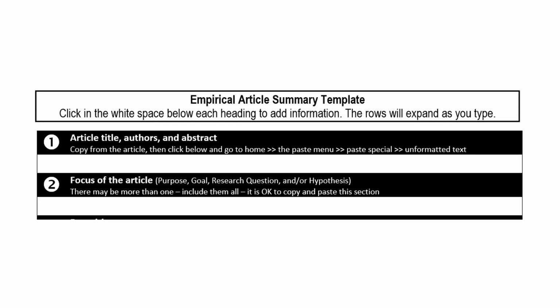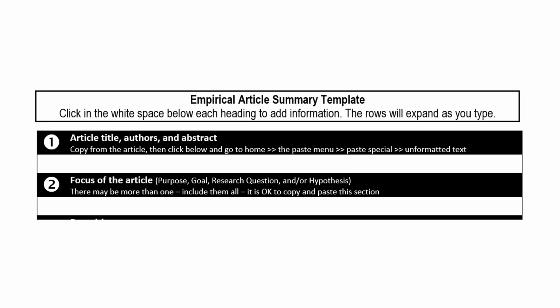Having the article title and abstract in the summary helps in a few ways. When we're looking at the article for the first time, the abstract provides an overview and helps us know what we're looking for in other parts of the article. Later, when we refer back to the summary, that overview also helps refresh our memory before we look at the details in other sections.